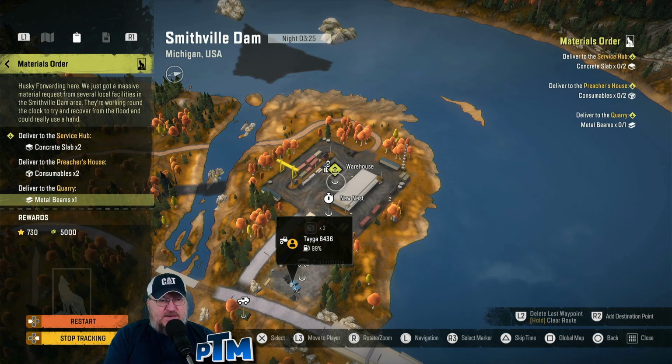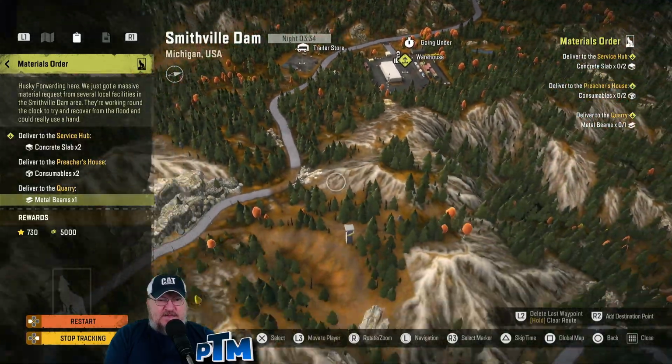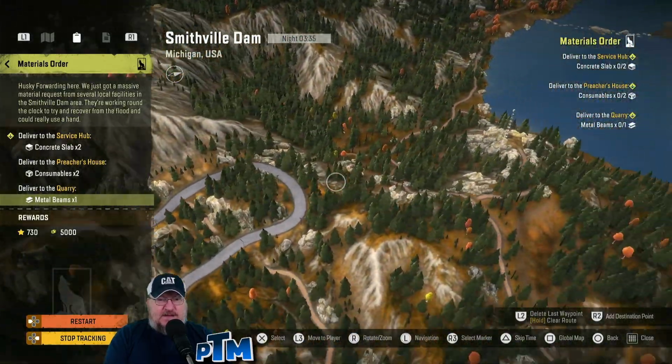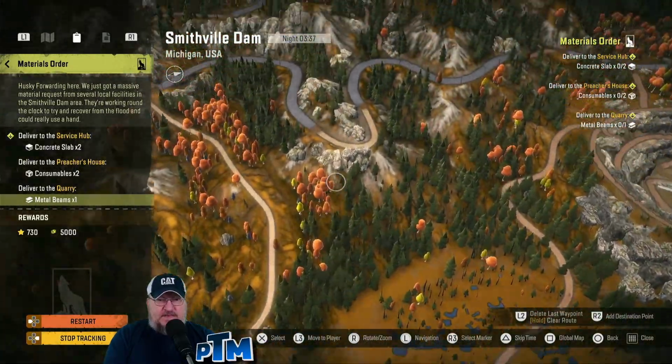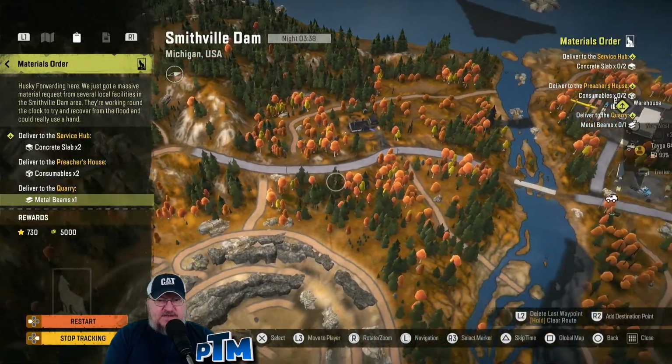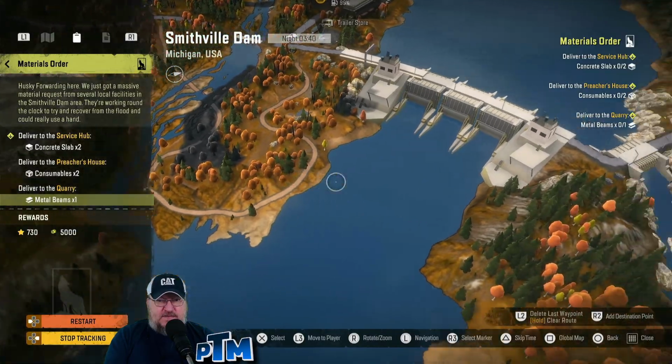Now, metal beams is way, as we know, over by the Drummond Island entrance. So that warehouse is way out there. So I think it might be better to, on this one anyway, make a run to Black River again. And I say that because, again, there's all this switchback going on, and then you have to deliver it to the quarry, which is kind of on the way. There's the switchbacks, all the other stuff that you have to go through. And then you deliver those to the quarry.